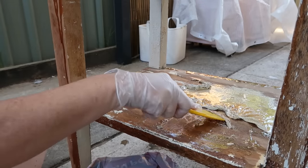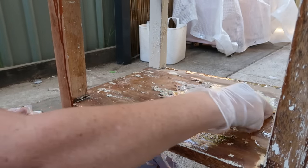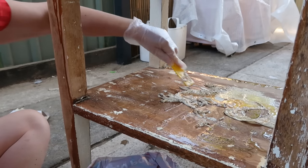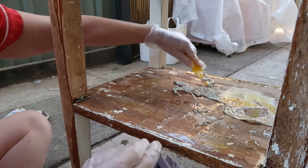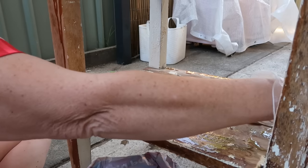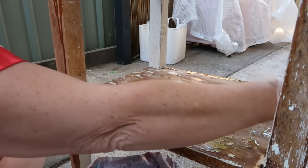Oh, look at that piece coming up. Look. Look at that. I mean, to be fair, it was a shite paint job anyway. It doesn't look like it had been prepped at all. But because it's such cheap wood in a lot of areas, it had just gone into that grain. So this has just lifted it up really well.